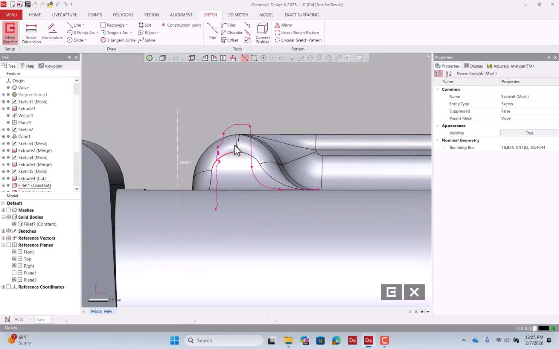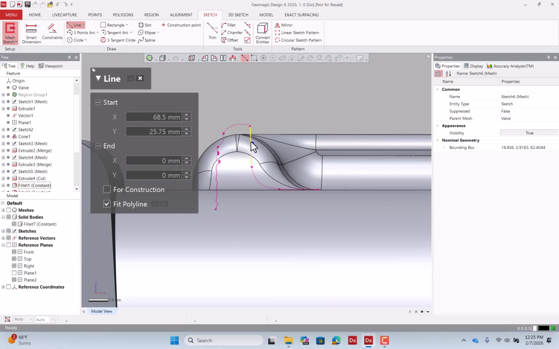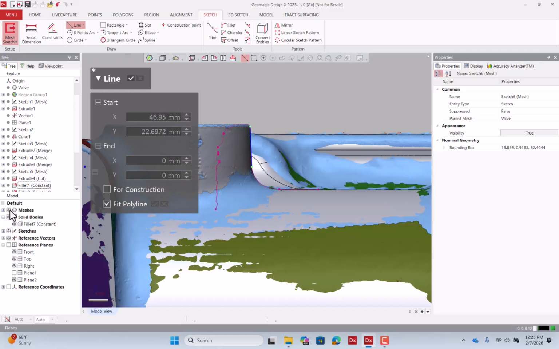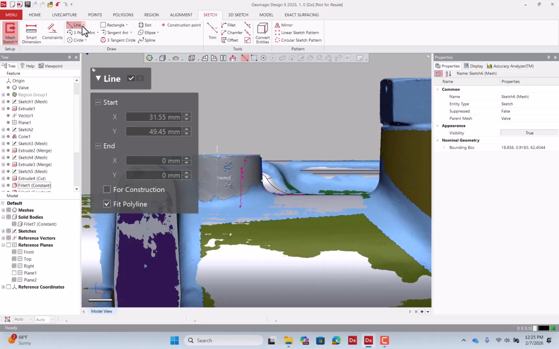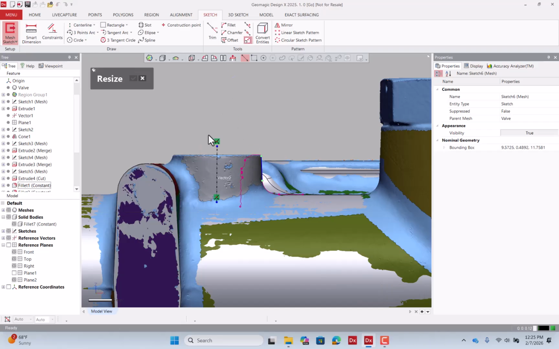And here we have the lines of the cone. So I double click and best fit a cone there. And we can make a center line along our vector of interest like that. So I'm going to extend it a tad bit up and down.